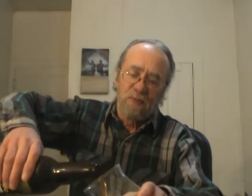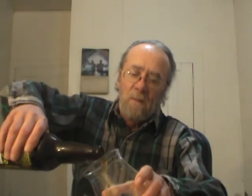I've had this out of the fridge probably half an hour or so. So it's probably warmed up a little bit, but it probably needs to warm up a little bit. This is one that you want to drink fairly warm, fairly close to room temperature. So a little bit of smoke out of the glass, a little bit of a hiss, not super much. I'm using my Duvel glass today. Give this a good hearty pour and see what we can get.